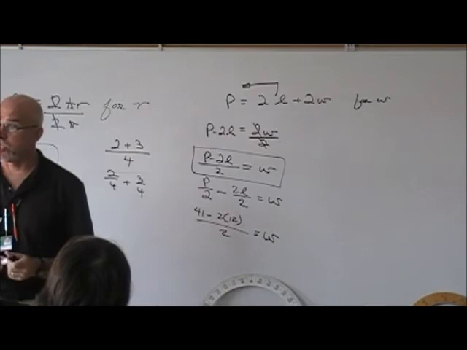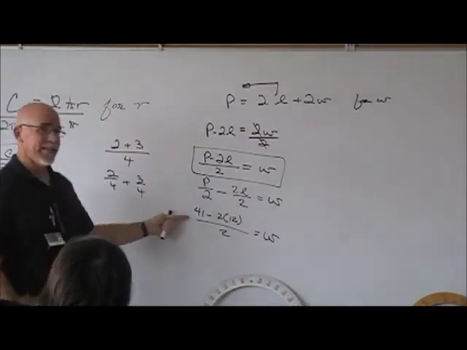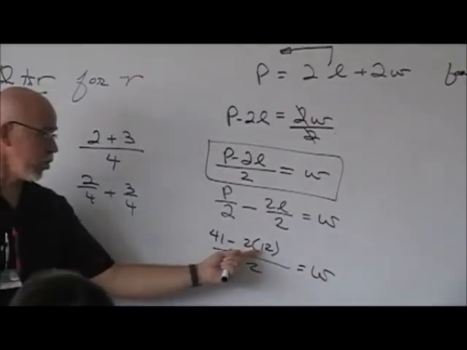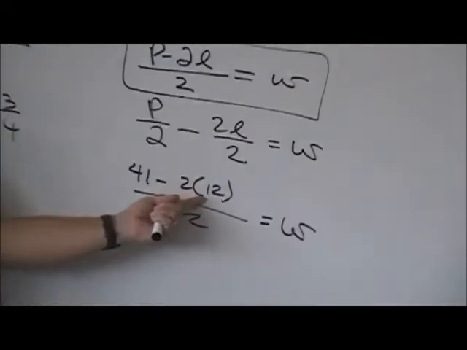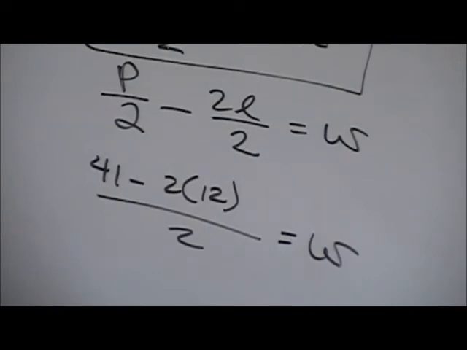But I have to ask you, because I talked about it a couple of days ago, do you see any grouping symbols in this sentence? Yes. Where? The division bar. Is this a grouping symbol, the number 12? No, it's just a parenthesis so that you don't read that as 212. This is your grouping symbol, which says you must do everything up here first, everything down here first, before you do the division.